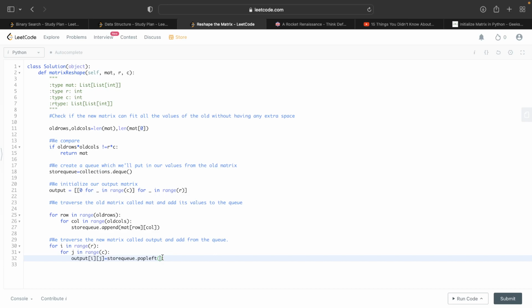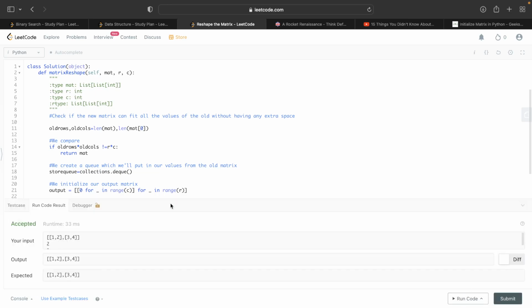That's how we do the queue in Python. So after this, we'll have initialized our new matrix in the same order as the old matrix. So it will have all the values in the right order, but arranged differently, right? So here we simply return our output, and this should work.